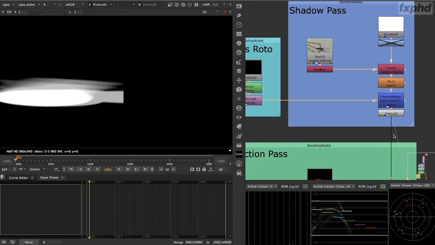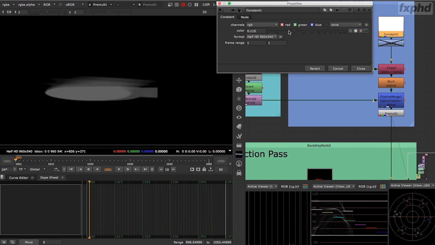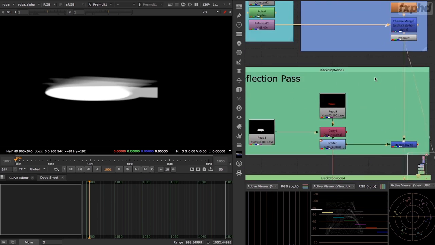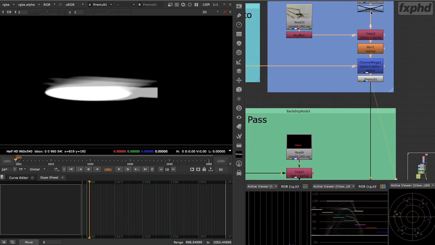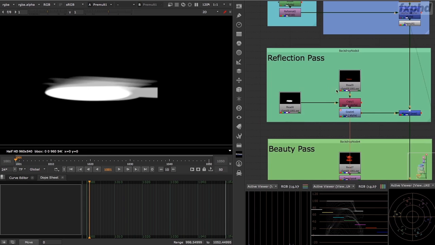And then I'm going to premult the whole thing, so I'm going to end up with RGB that looks like this. Now this is literally coming from this image here, so you can see as I adjust the color of the constant, it's affecting the color of my shadow. And then I'm doing the premult so that the alpha cuts out the color. So that's all done, and if I was to show you the grade, this is the tint that I've added to the shadow, and you'll see why I've done that in a minute.